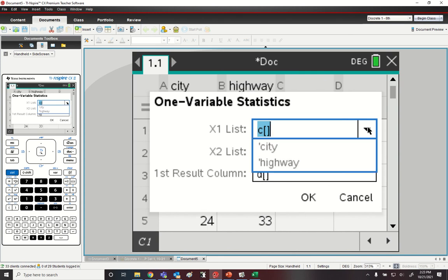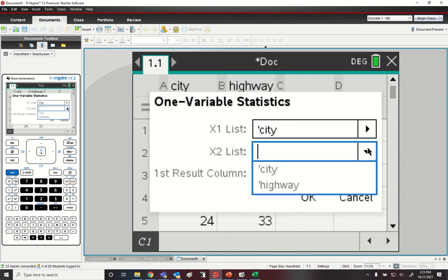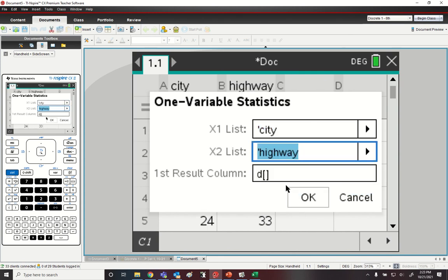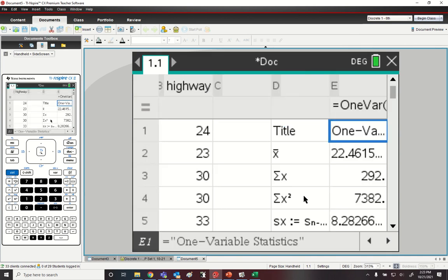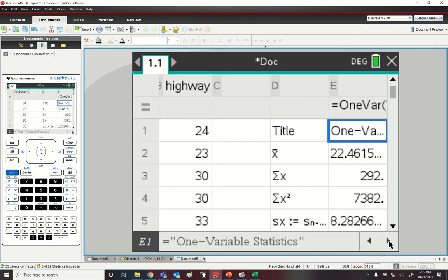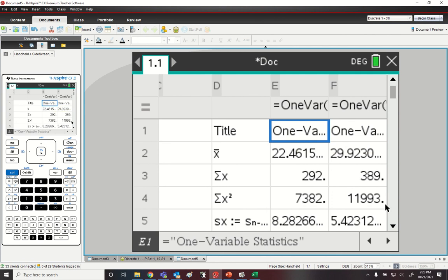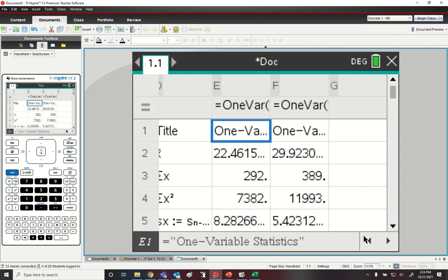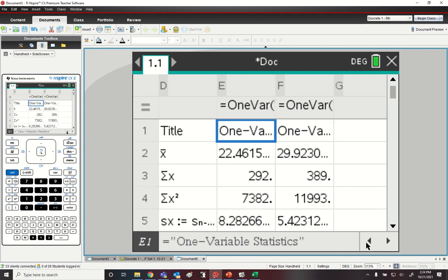My first column was called city. My second column was highway. So we're going to do all these together. Are you all right, Curry? Okay, good. So hit OK. Now I'm going to arrow over a little bit so we can see it all right here. So now, too far.